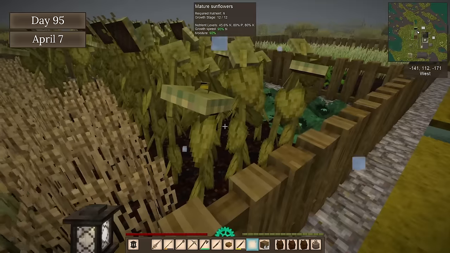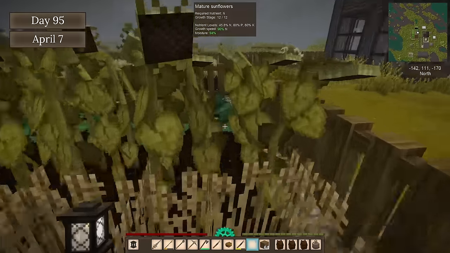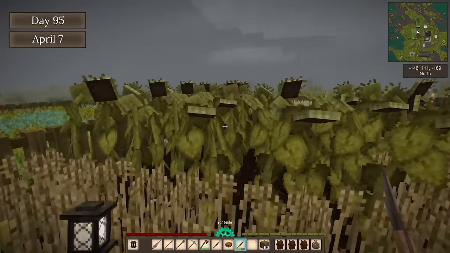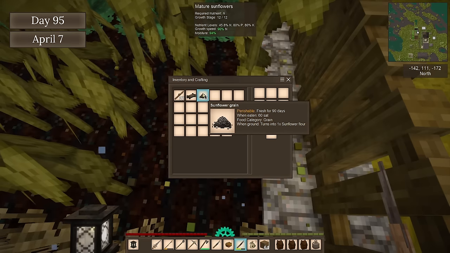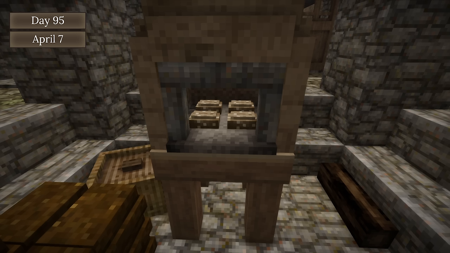Yay! Yeah, sunflowers! Awesome. Back home, the sunflowers are growing, so I try making some sunflower bread. It looks so sad when they're ready to harvest. I'm disappointed that you get sunflower grain from the crops rather than seeds, and maybe some lovely flowers you could put in a pot, but the bread does look cool.